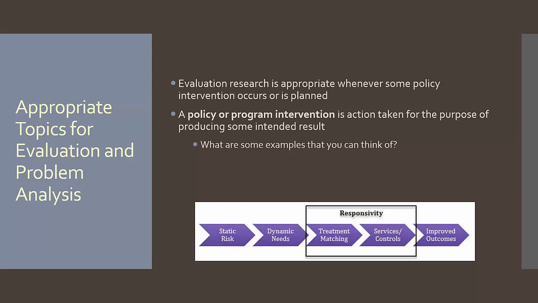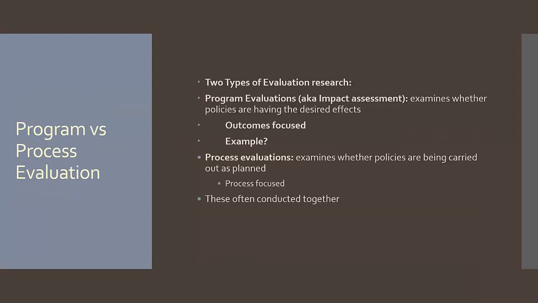Evaluation research is when you're looking at something that we implemented: is it going as planned? There are two types of evaluation research that often occur at the same time. Program evaluation is when you're looking at outcomes. An outcome can be crime, right? Does hotspots policing reduce crime? So does it reduce our outcome, which is crime? Do needle exchange programs reduce heroin-related overdoses? Which is, again, an outcome.